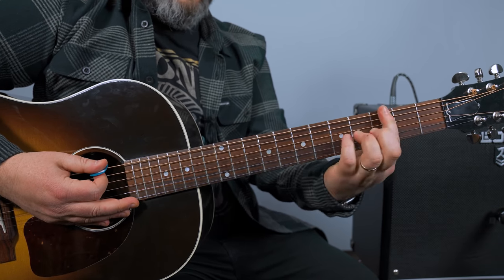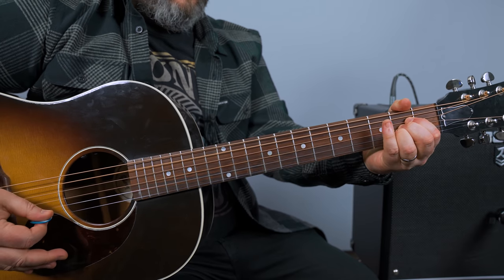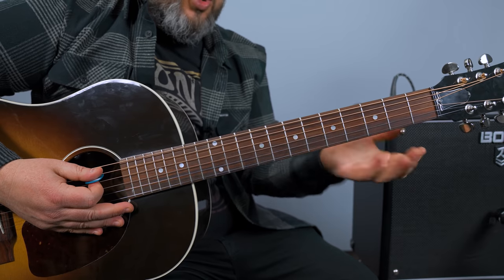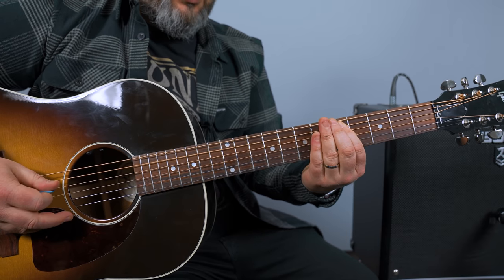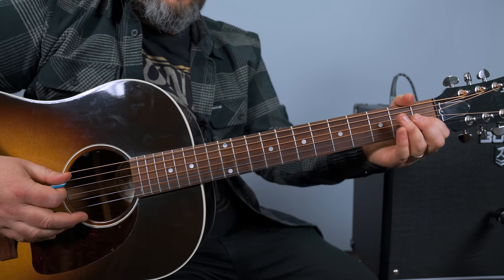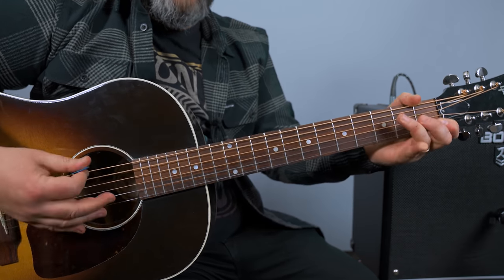You could use your index finger as well, if you just wanted to hit the note by itself. And then B minor, and the bass, boom, boom, boom, boom, boom.